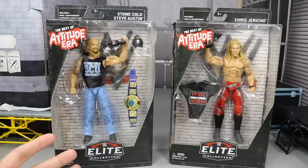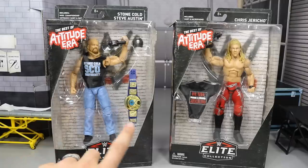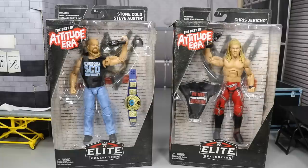Two of my favorite wrestlers of all time easily. We got the night after WrestleMania 14 at Monday Night Raw 1998 — this is freaking beautiful. The belt's a little bit inaccurate but we'll get into that. And this right here is a Chris Jericho from late 1999. He had just made his debut in WWE on August 9th and then a few weeks later he would debut the Raw's Jericho t-shirt.